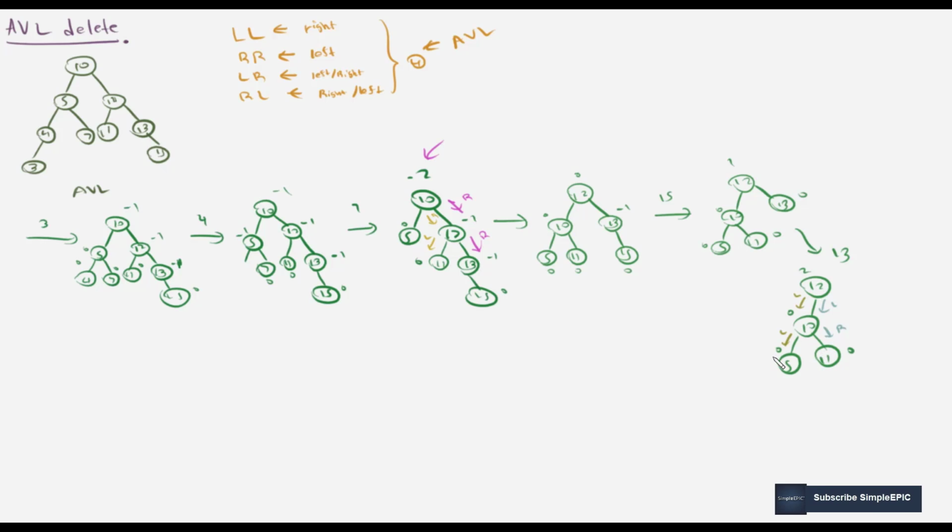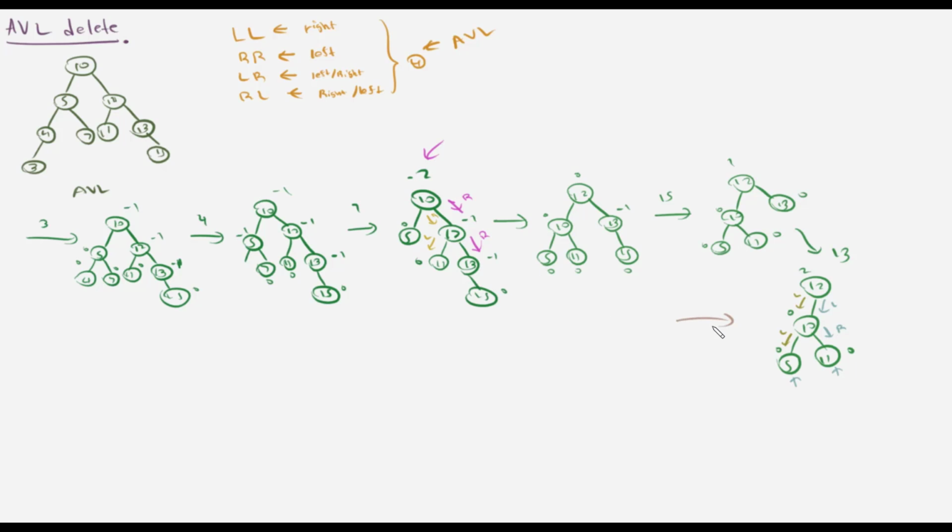So here is the thing. This is some kind of case where we can take either the left case as a valid case, or the left right case as a valid case, because if we see the specific order of these nodes, this one makes the tree balance itself, this one makes the tree imbalance itself, and this one makes the tree imbalance itself as well. There is no difference. So in such a case we can either choose the left case or the left right case. So let me show you both cases.